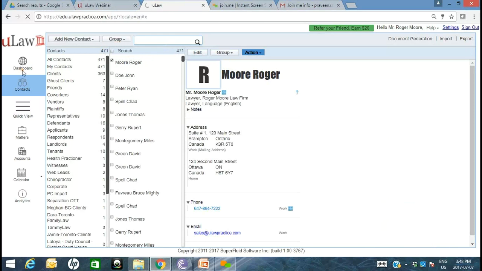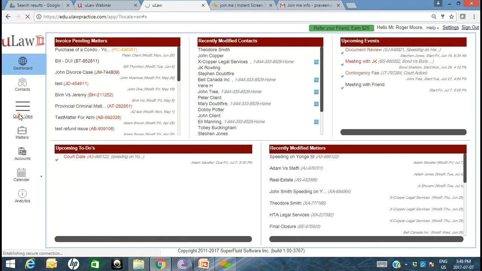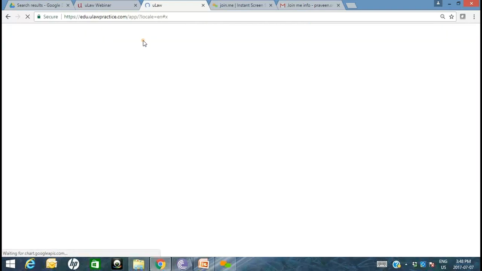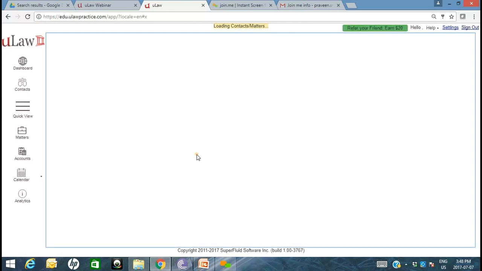What I'd like to accomplish now is go through the quick view. That gives you a rundown of what you can accomplish within the quick view. We've already looked at how you can drill down into a particular matter right from your quick view. I'll walk you through the different categories that we have. I'm just going to quickly refresh my uLaw. And in the meantime, I kindly request that you put together a set of questions.